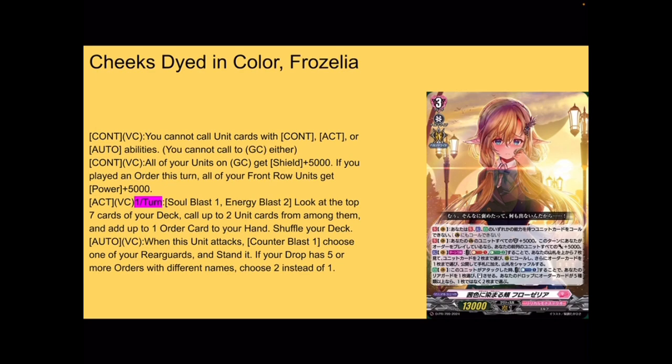This new grade 3 made me do a lot of thinking about life. 4 skills actually. Continuous Vanguard: you cannot call unit cards with continuous, act or auto abilities. You cannot call to guard circle either. So pretty much the second she hits Vanguard, anything with a skill is automatically a no-no.